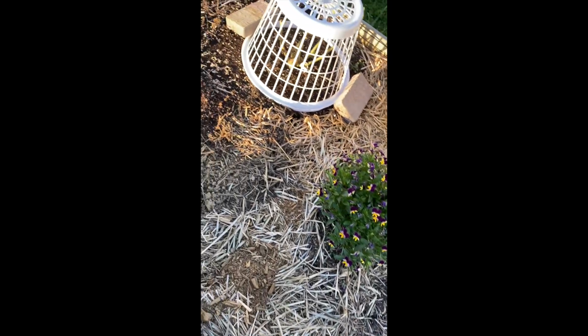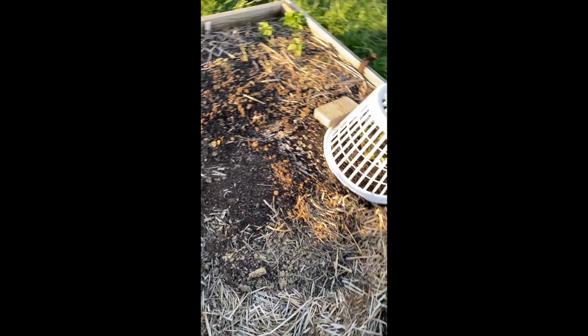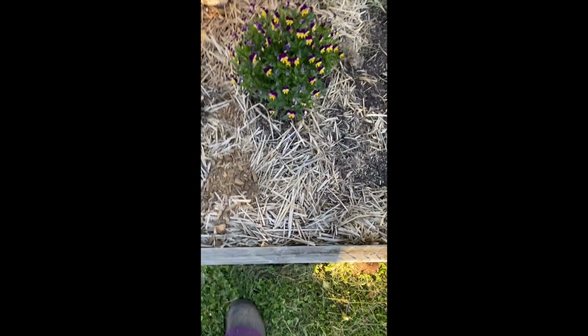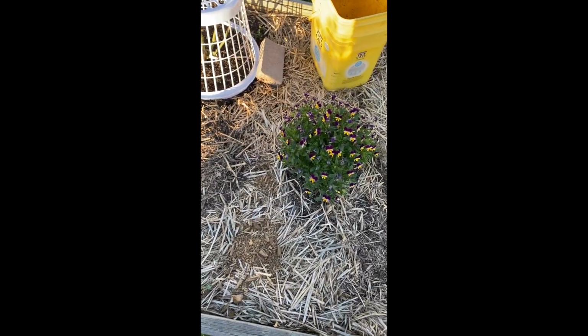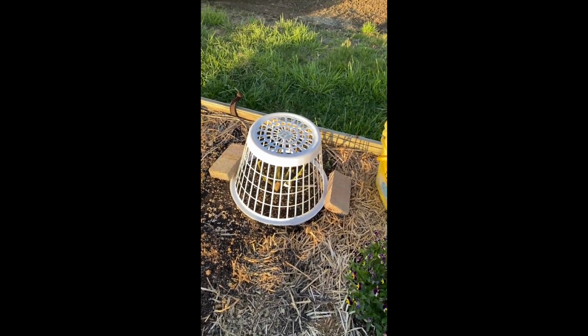So I may turn this into just a perennial type bed. I just stuck the onions in here because I did actually have plans to make this, at least the center portion, veggies, eggplants or something, but the rose beckoned and I must obey.